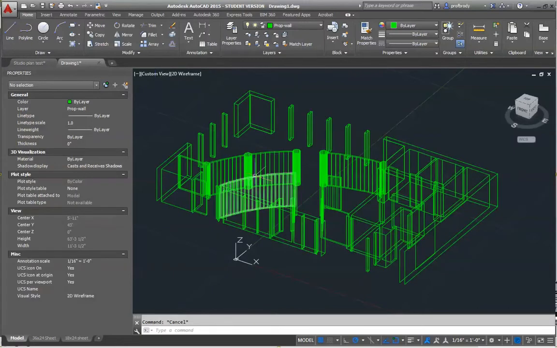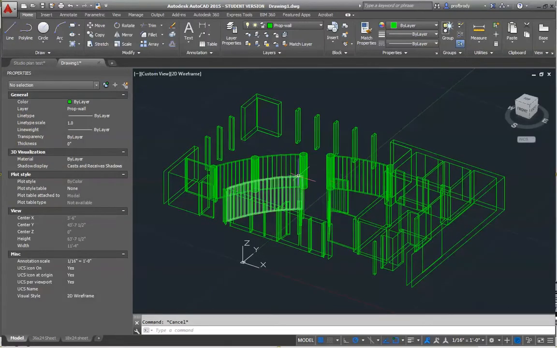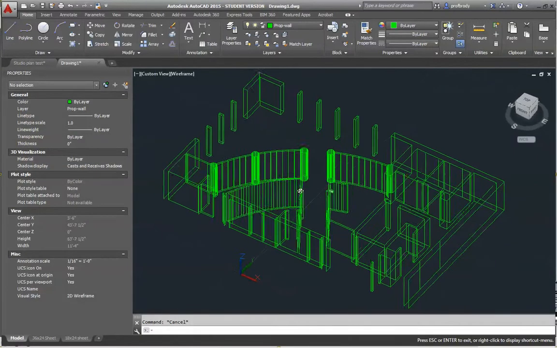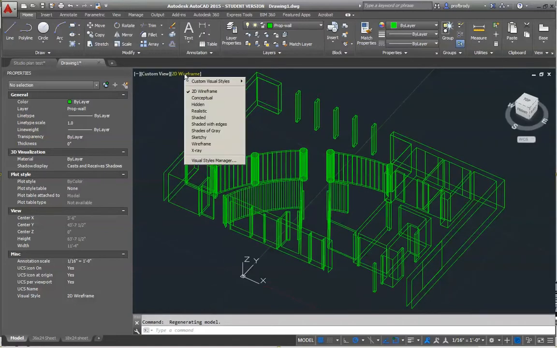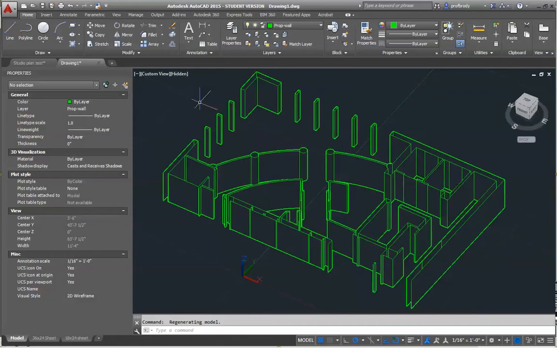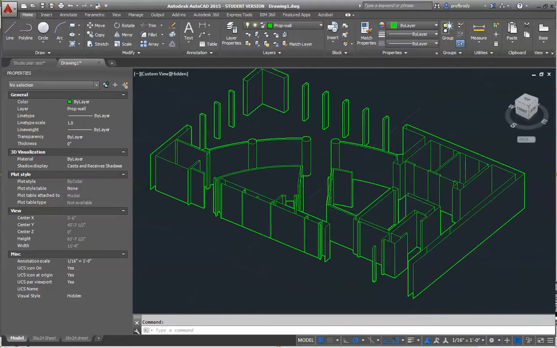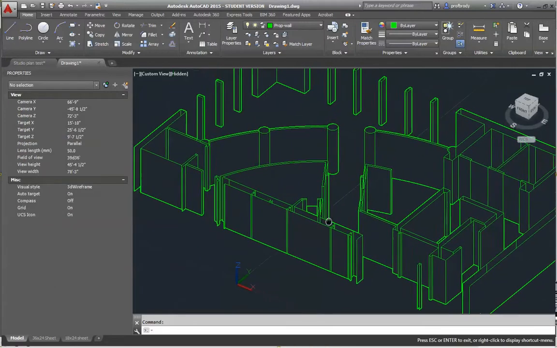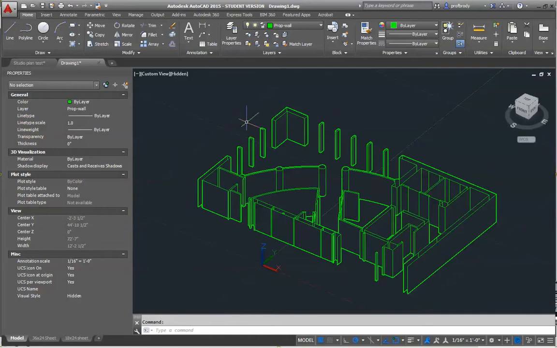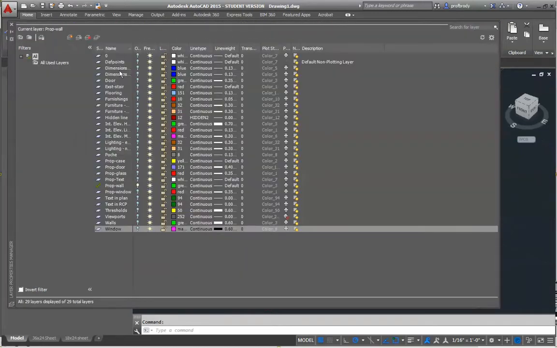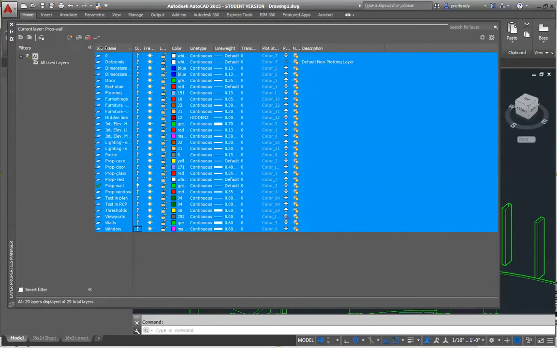Okay? And within AutoCAD, if you're not sure what you've got, you can rotate the model around. You can also change the view properties just by clicking on where it says 2D wireframe. And you could choose something like hidden line. And what that will do, it helps you to visualize a little better what's solid and what is cut through. Anyway, and I can just turn back on all my layers because I do want to bring those into SketchUp for reference. Okay.